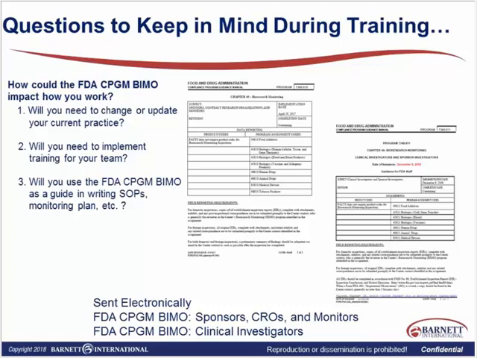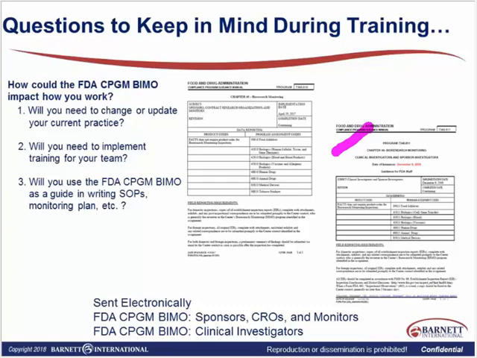So then they're going to use this first handout that is attached here, and then the second handout that you will see here is the one that the FDA will use when they inspect investigators at the site level. So I like to keep in mind just how we can use these two documents to help us either in changing or updating our practice.